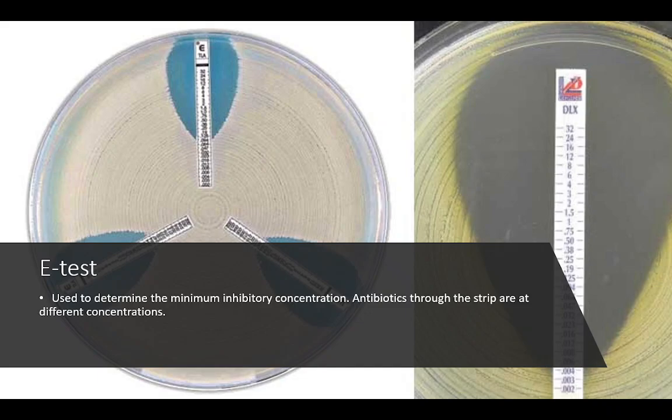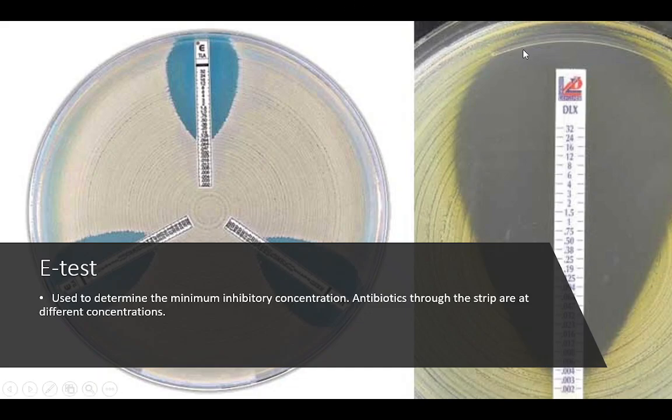We will also do another one called an E-test. E-test tells us the minimum inhibitory concentration, the MIC, and we basically just put these strips on here that have different amounts, gradients of antibiotics. Sorry, wrong thing. Here you go, and you guys can see it. And we basically look where it starts killing off the bacteria, where there's no growth. We'd say, okay, that's the minimum inhibitory concentration.